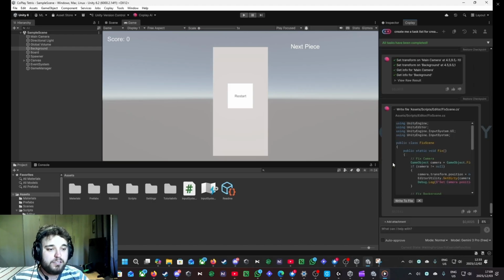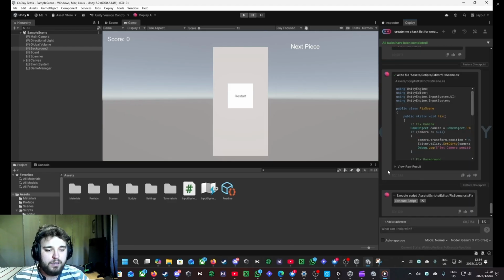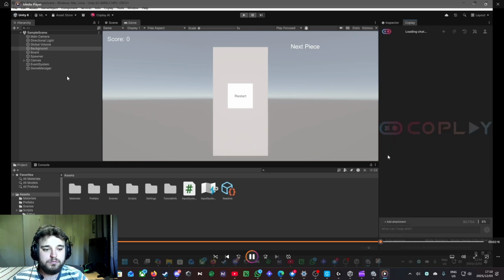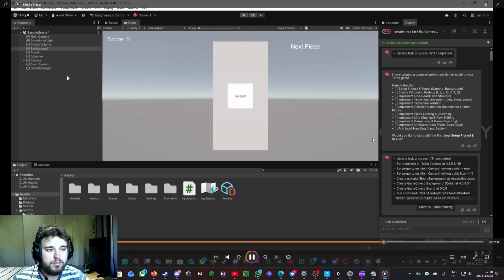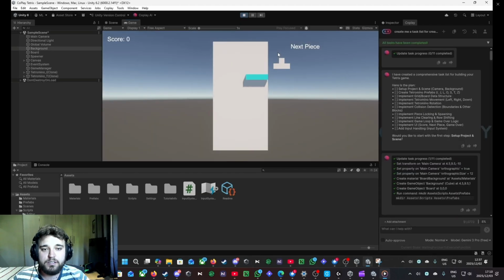It's all okay. I need to create a new script to fix the scene, just to make sure, do a check that the camera is always in the correct position. Here you go. It's asking me to execute the fix scene script. There you go. It ran the script. Here you can see me running it. There, everything is in line, working as the background.